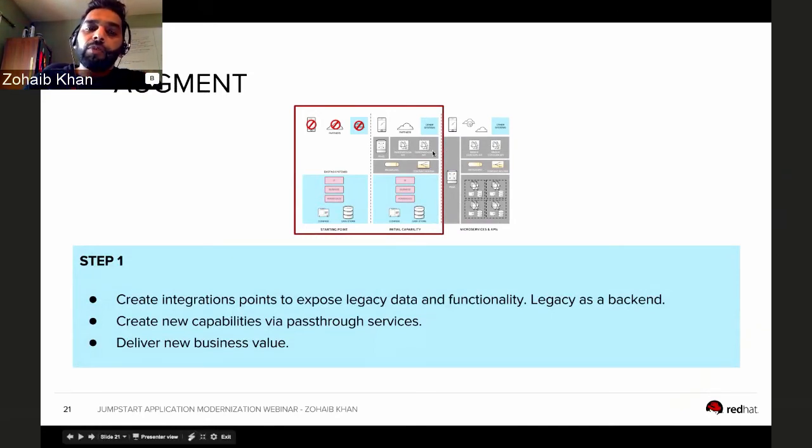And then you develop your new functionality in a container-based PaaS platform and provide the value to the business that they need. And again, imagine you're not telling the business that we are doing a massive rewrite of the mainframe. Everybody said 10 years ago that we are retiring the mainframe. And here we are, the mainframes are still around. Legacy systems are still around. But by taking an iterative approach such as this, you isolate yourself from the changes that will happen or continue to happen in the mainframe slash monolith application and start to deliver new business value to the business, right? You're not telling them that I'm shutting down that system and retiring that system. Everybody will laugh at you.